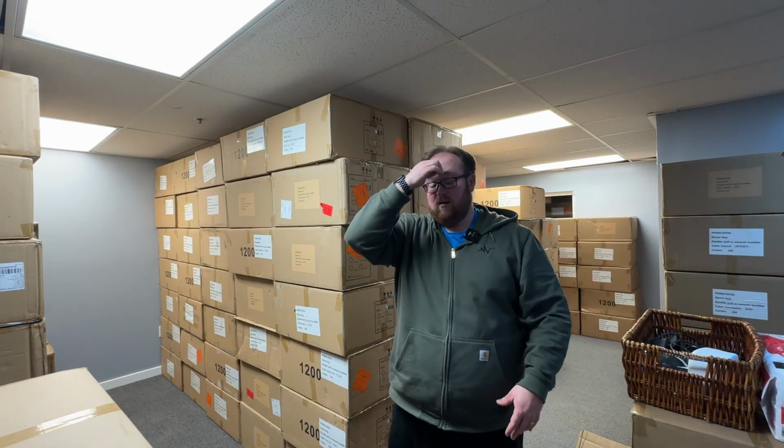So I don't really want to go through basically the cost to rearrange them when that's going to be the case. We've got my office here, a storage room behind you, kind of a little break area right here. It's nothing to really write home about. They're just full of junk, slowly working on getting it taken care of and cleaned up. But I wanted to show you guys just what the office looks like now.